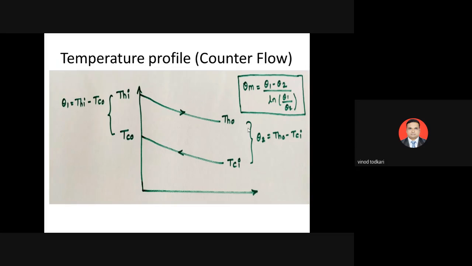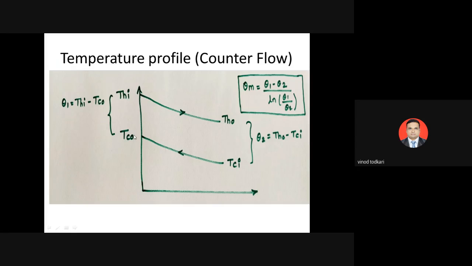But before that, we'll see the temperature profile of a counter flow heat exchanger. Now see, this is the temperature profile for a counter flow heat exchanger. Counter means both fluids are flowing in counter directions, meaning opposite directions. This is THI, THO, and this one is TCI and TCO.